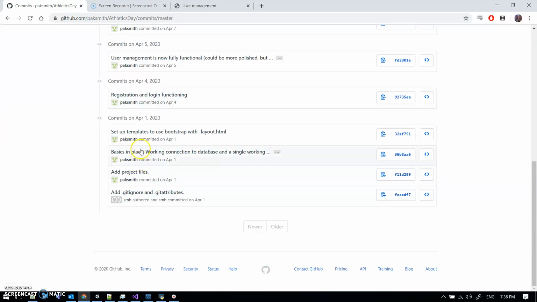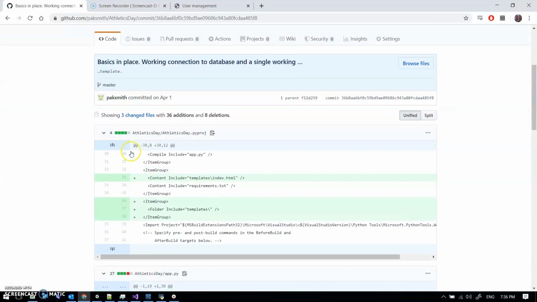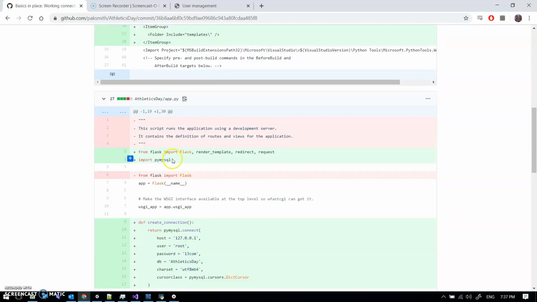So for example, if I hop into this one, it says I've got the basics in place. So I can see the files, I've got 3 files, and this pyproject one always changes because the file was being added and deleted, but that's the only one we're not interested in. But you can see app.py. You can see what I deleted.